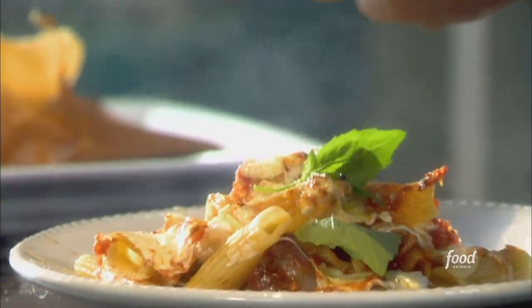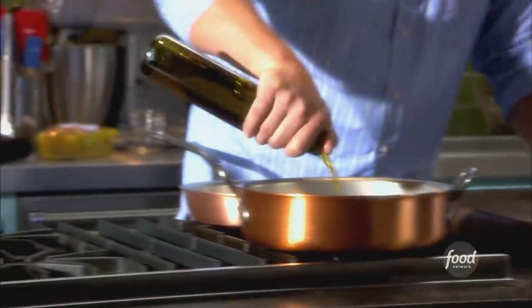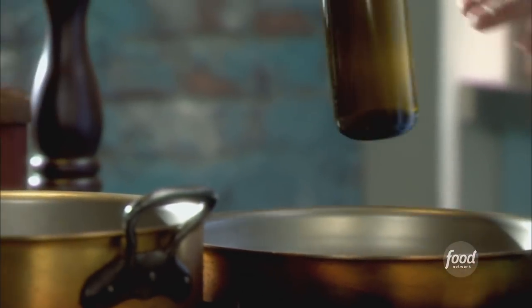The ultimate rigatoni with sweet Italian sausage and eggplant. All right, then we're gonna add some extra virgin olive oil to the bottom. All right, we're gonna brown up the sausage in this pan, and we're gonna caramelize the eggplant in that, okay?